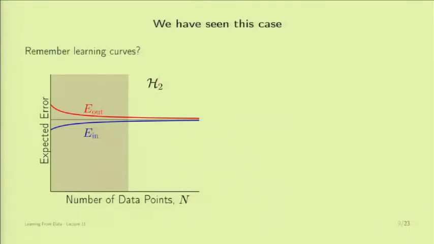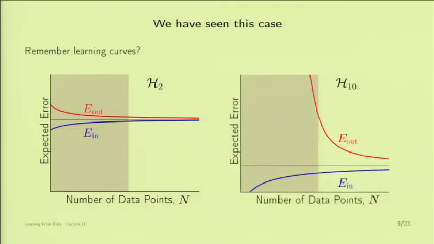And when we looked at the other case, also introduced in this case, this was the 10th order fellow. So the 10th order fellow can fit a lot, so the in-sample error is always smaller than here, that is understood. The out-of-sample error starts by being terrible because you are overfitting, and then it goes down, and it converges to something that is better because that carries the ability of H10 to approximate a 10th order, which should be perfect, except that we have noise. So all of this actually is due to the noise added to the examples, okay?